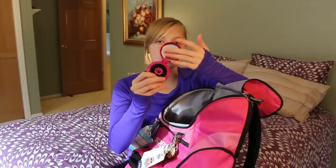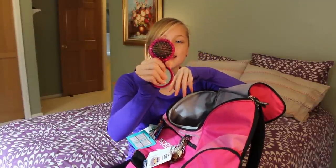This is the Conair brush, and the really big one because I like the big brushes. And it's purple, of course. That is my absolute favorite color. And then down here I have another brush. This is a little unfoldable brush with this mirror on it here, and it just kind of goes boop, and it pops out like that.